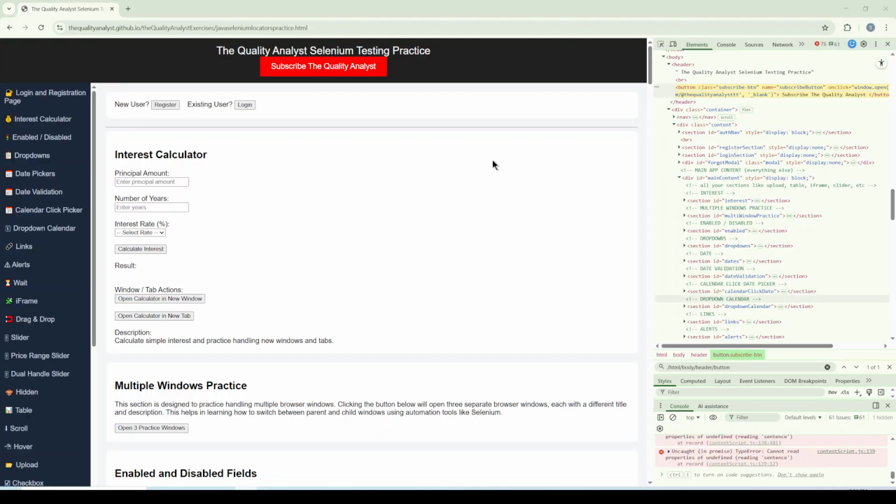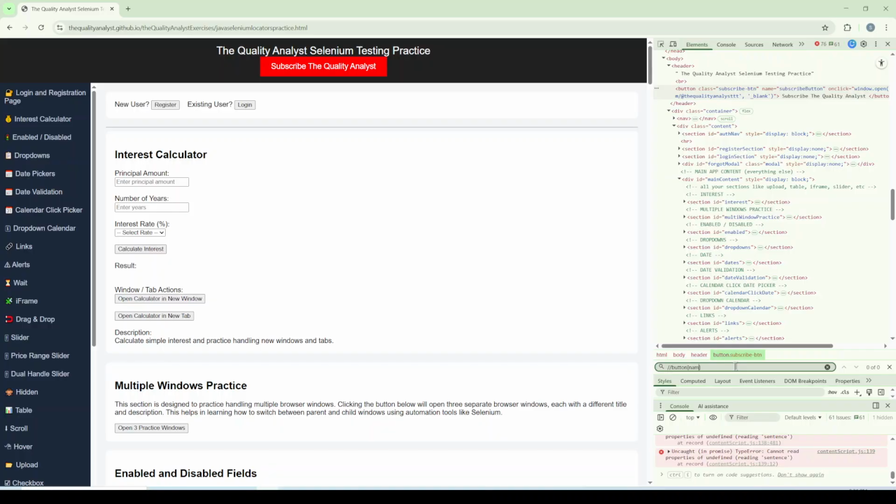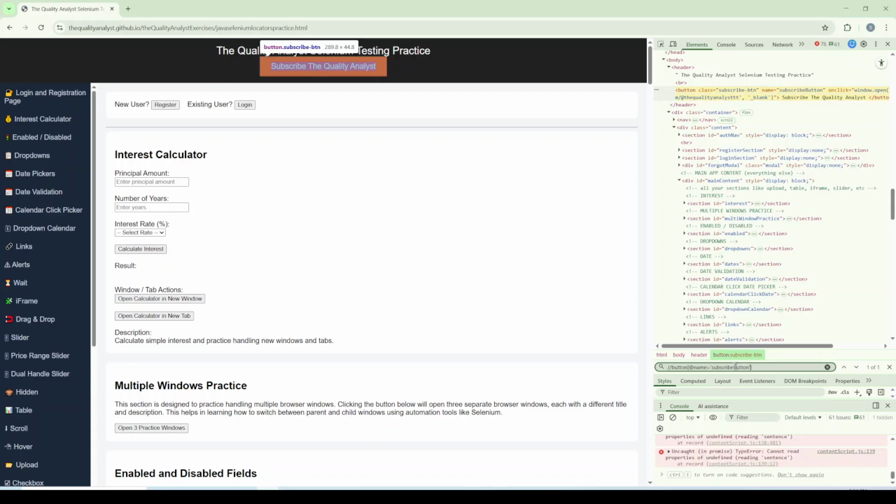For example, if you want to locate this button now, we can simply go, if you see, this is the button tag, and then the name. I will use name. So I will simply start from button and then go with the name, sorry, at the rate name, and like this. So in very few elements, we should be able to find the particular button, right? So it starts with the double slash. Absolute XPath starts with a single slash. Okay, so this is one example.